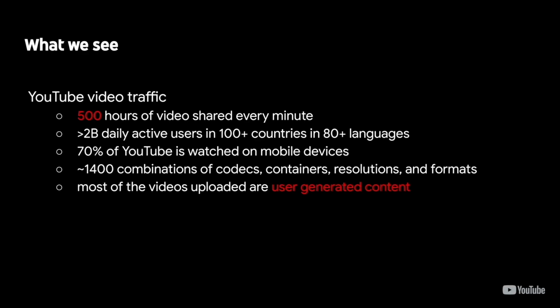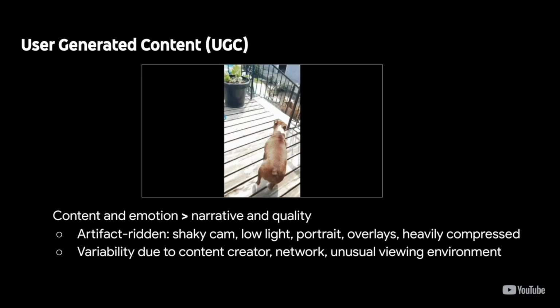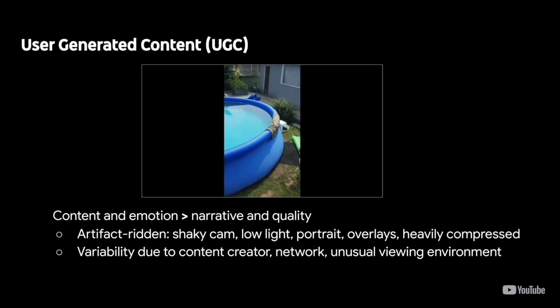Right, so let's start with a bit about what UGC, user-generated content, is. At YouTube, we see a lot of video, about 500 hours of it uploaded every single minute in multiple countries, in various different languages. As you can see, a good bit of it is watched on mobile devices, and for good reason. Almost all of the videos we see are uploaded as user-generated content. Here is an example video, a sample, if you may, of a UGC video.